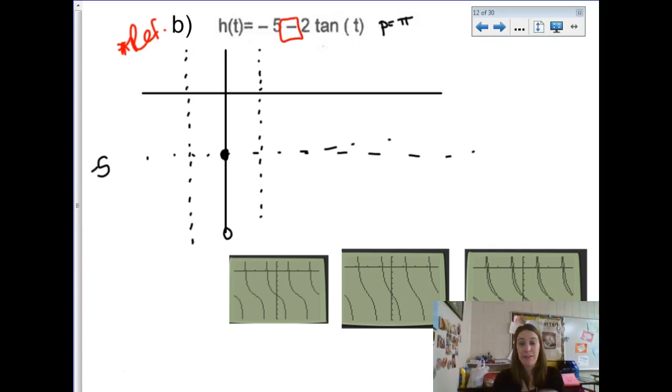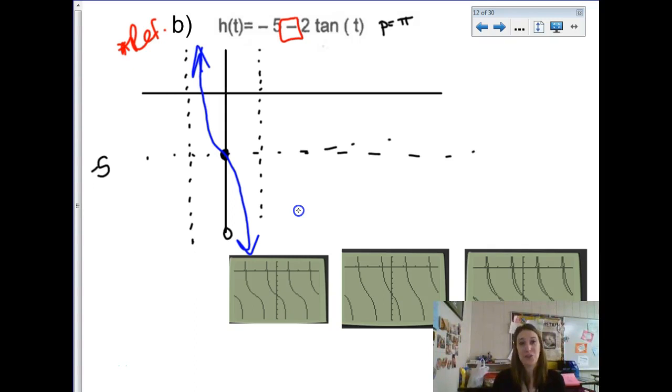And it's been reflected. I'm not going to forget this time. It's very, very hard for even a good drawer to show that this is growing faster, approaching the asymptotes a little fast. That's not a good way of saying it.